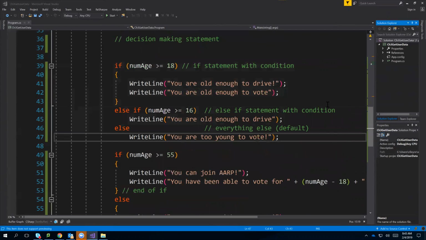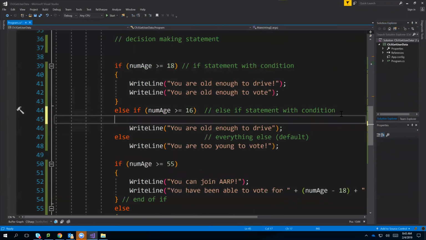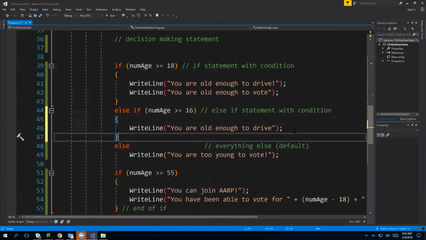So what if we decided that we wanted to do something different depending on whether they were 16 or 17? Let's put, first of all, some curly braces around our else if body for if age is greater than or equal to 16. Notice how the IDE is trying to be super helpful. Sometimes you have to delete that closing curly brace. A lot of people just abide by the rule that they always use curly braces, and that's a great rule. And then you won't have to be adding them in later. But I want you to be aware that you don't have to.